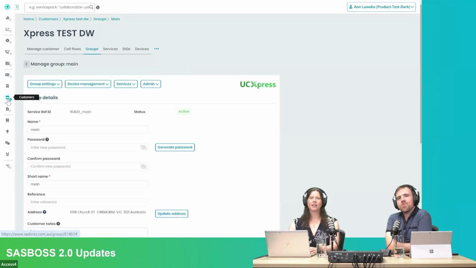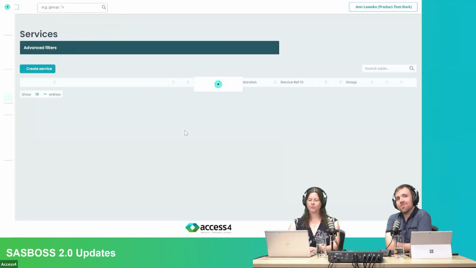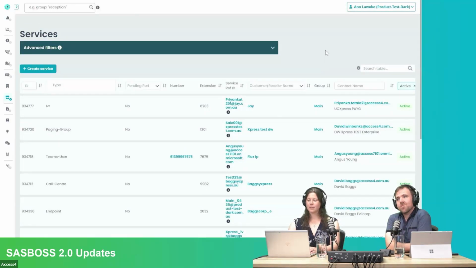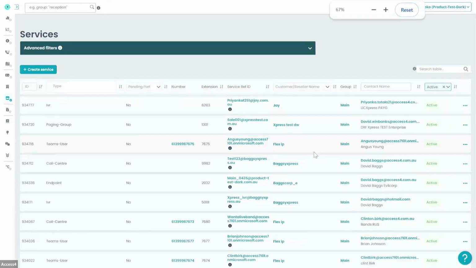The next area we looked at is the services pages. So service listing page. Again, it's had the same treatment as the groups and customer listing pages. All the listing pages will have this treatment of the table. And that, again, it's about navigation. It's about ease of reading information. I'm quite zoomed in at the moment, so that's not how it would normally display there. But you can see all the same information is showing. Again, your actions are the 3-dot ellipses, but all of your actions are still there. All the relevant information you can go through.